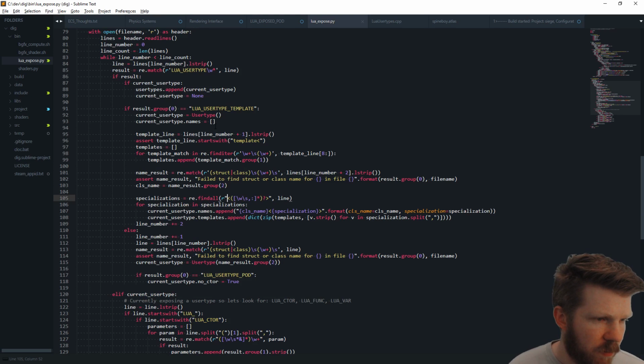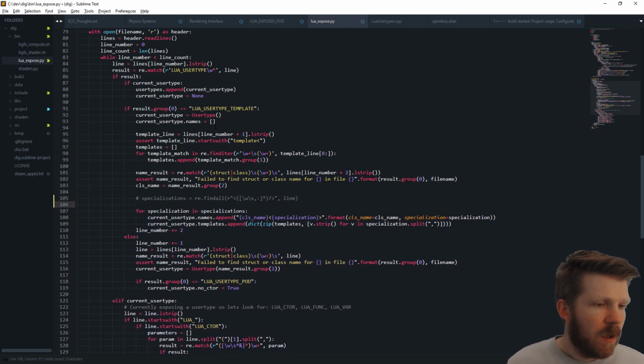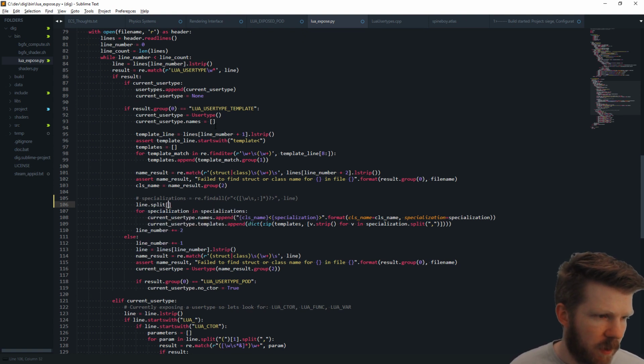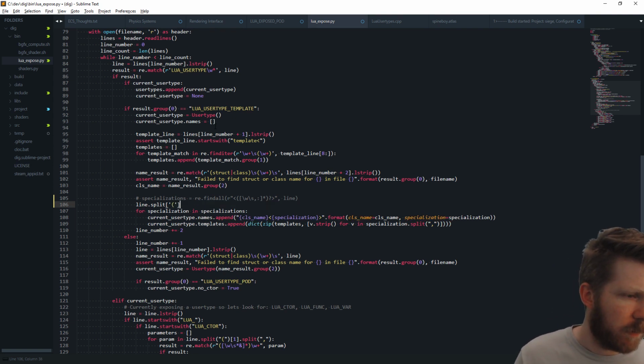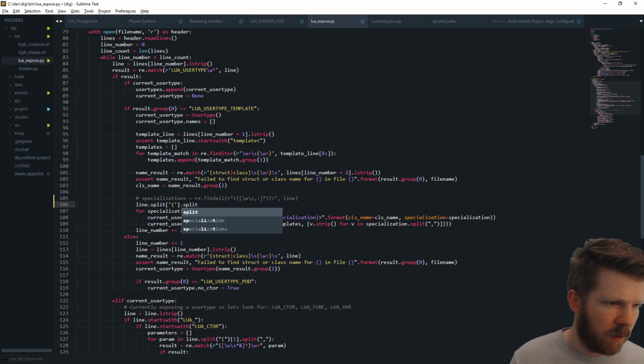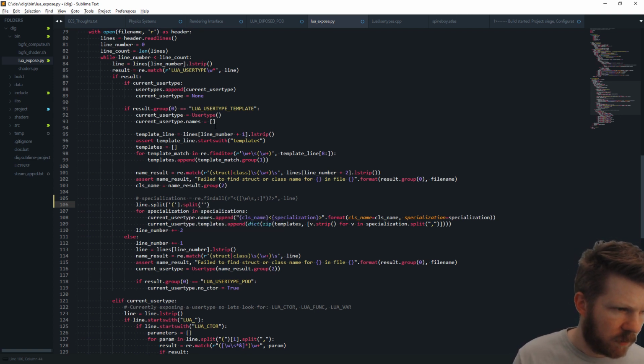Then all we need to do for this is take the line, then split on the first open bracket and then split on the last one.